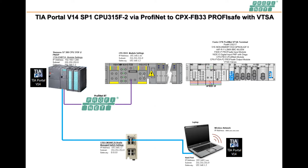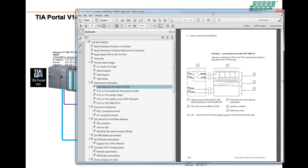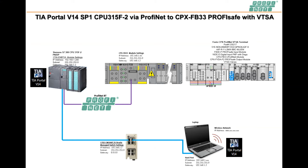It has 3 channels, channel 0 through 2. Channel 0 operates and controls the backplane of the CPX and allows power to get to the valves on the backplane here, where this yellow yield sign is. If you look in the user manual that Festo offers, to be a little more to the point about what I just mentioned, this is the FVDA-P2 module. There's a power supply coming in to the bottom module right here, to this ProfiNet module, and then it goes to the right side.